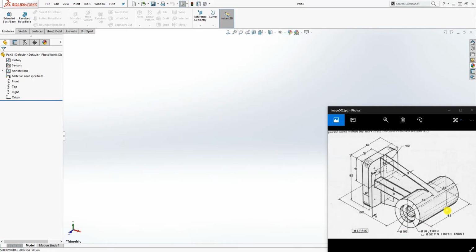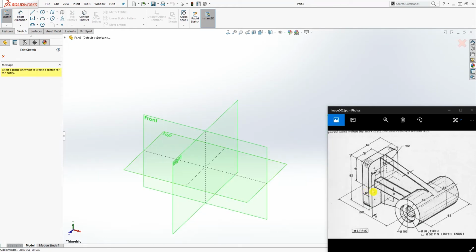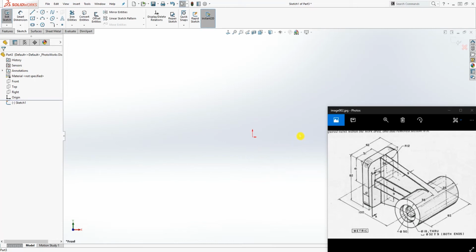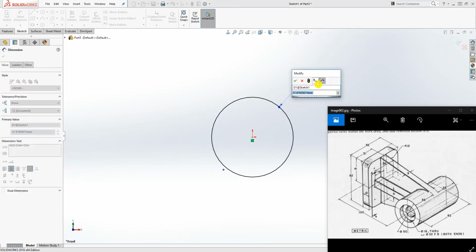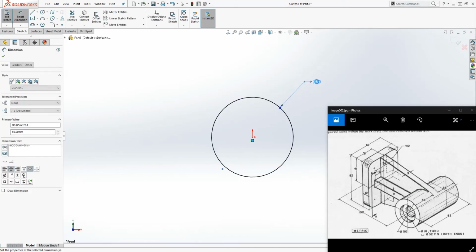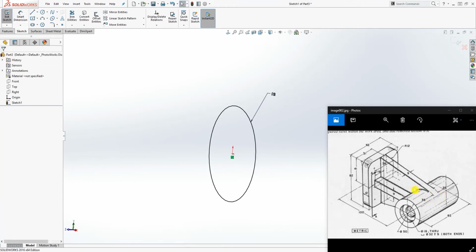And click OK. So if you're looking at this and you don't know what plane to start on, a good way to design this in this view is click your sketch and click sketch. Then all your planes show up, and since we are going to be designing this cylinder first, that will be on the front plane. So we'll click the front plane and we're just going to draw the diameter and add a dimension, and that is going to be 50, and click OK.